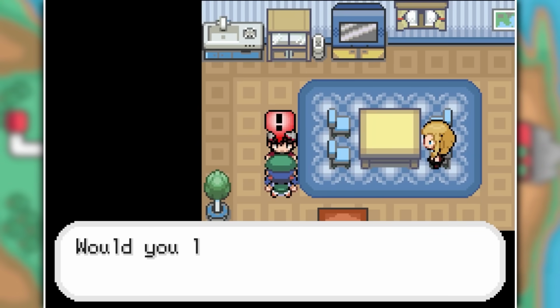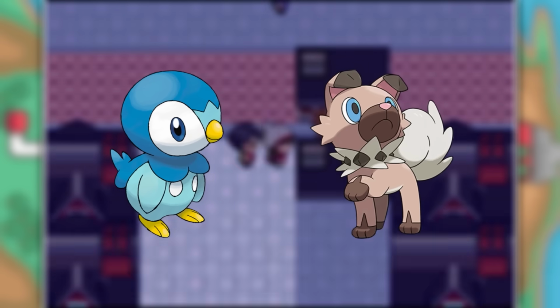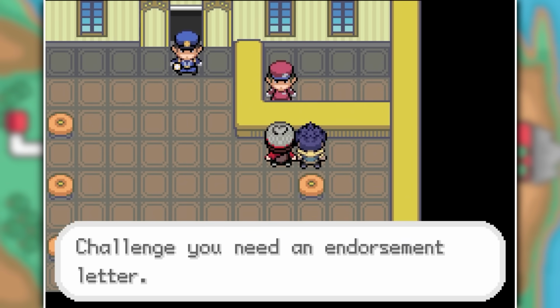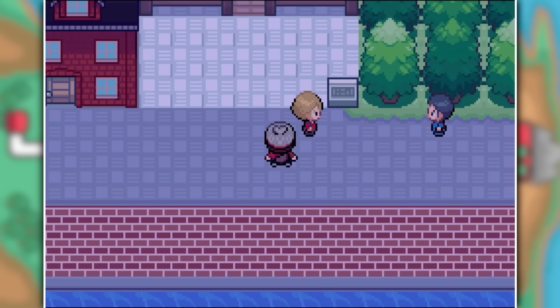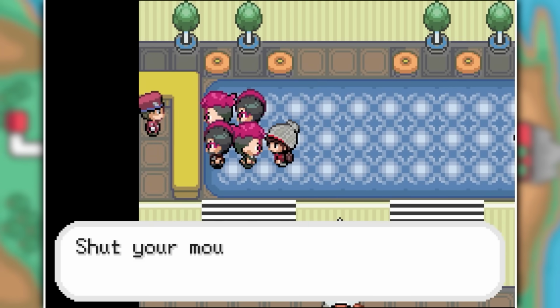I found more people wanting to do trades and got myself a Piplup, but also a free Rockruff. Then me and Hop go to Motostoke Stadium to register ourselves for the gym challenge. Once we're done there, we get sent to a hotel to get some nice sleep, only to get harassed by a gang of football fans.